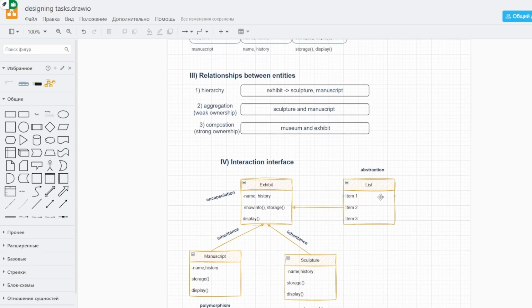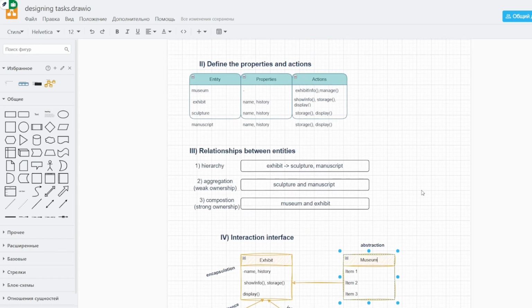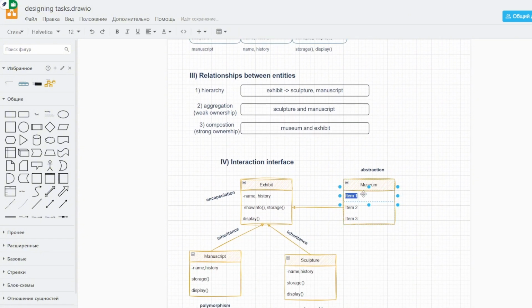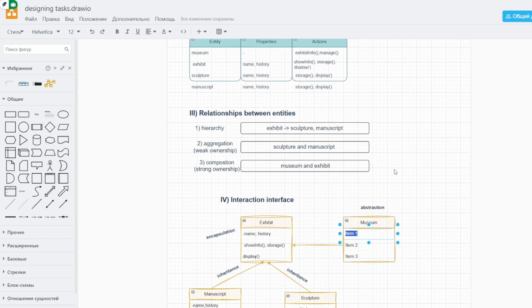So, and we have our museum. Museum does not have properties, it has the action exhibit info that will print out the information about specific exhibits, and method manage.